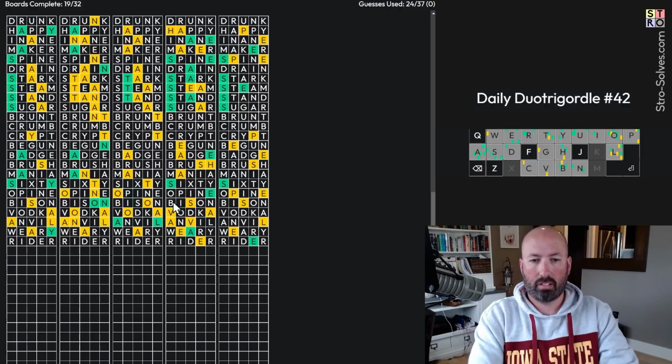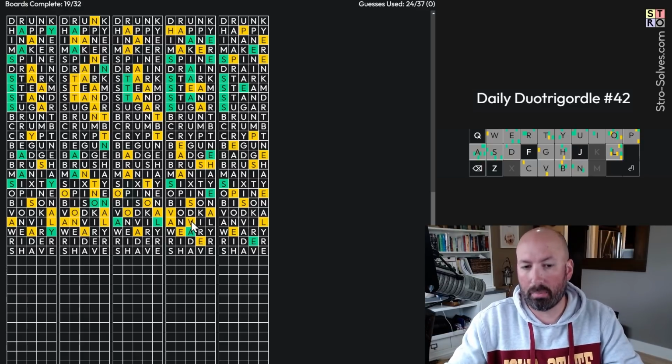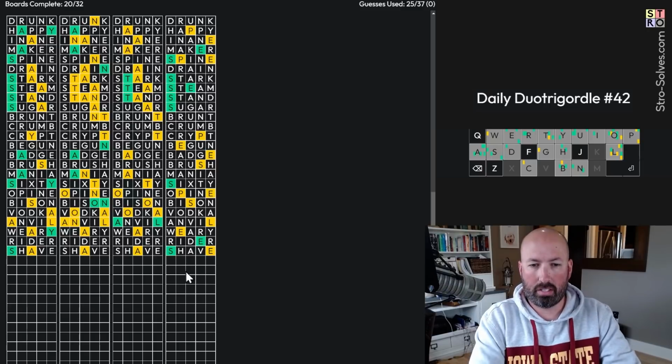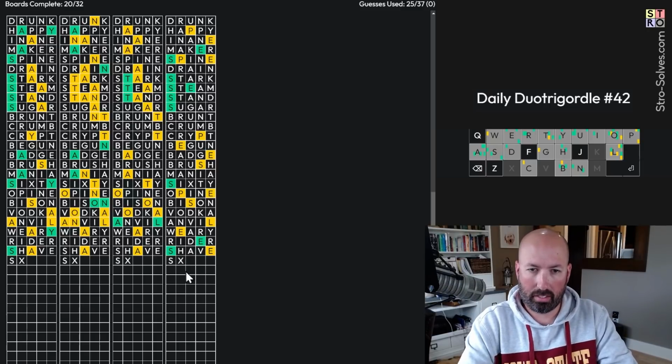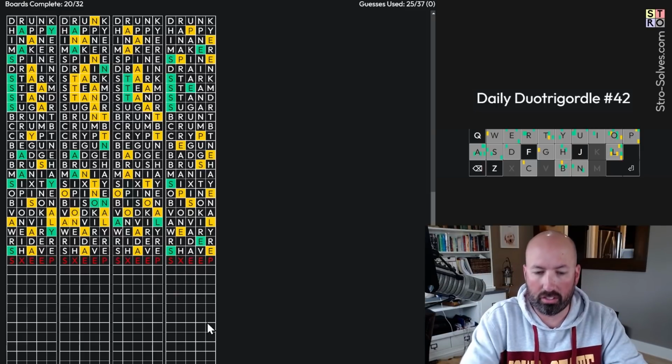So S H A, shave. It is shave. That's the one where I thought there might be a V. Yep. So I was thinking earlier. So it is shave. Good. This is S something EEP. Right. So we said sleep or sheep. Oh, it has the L. Good. So it is sleep.